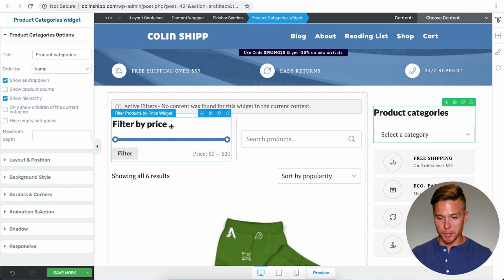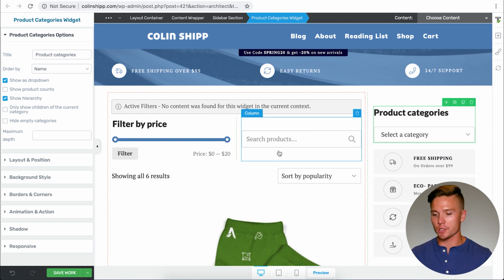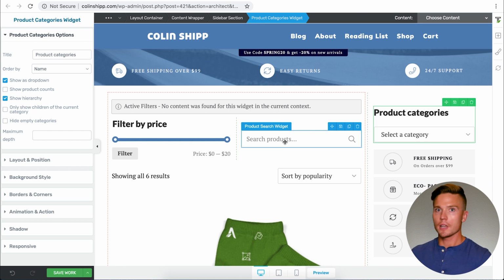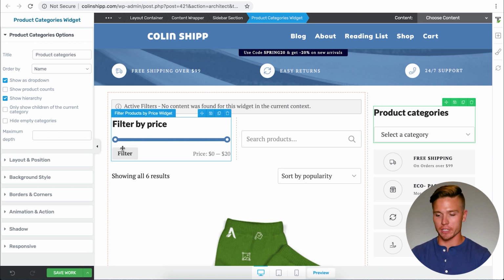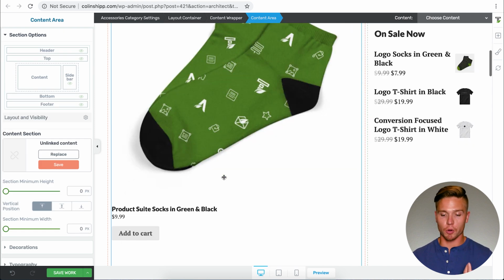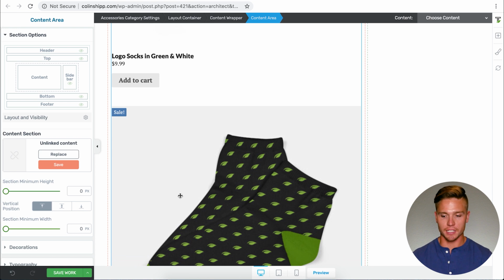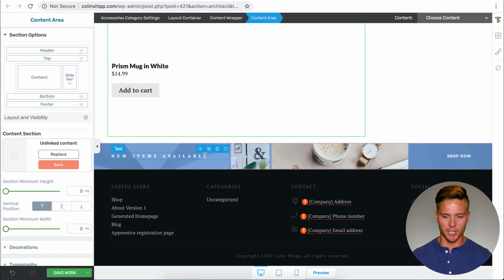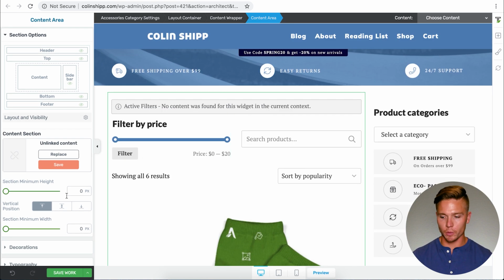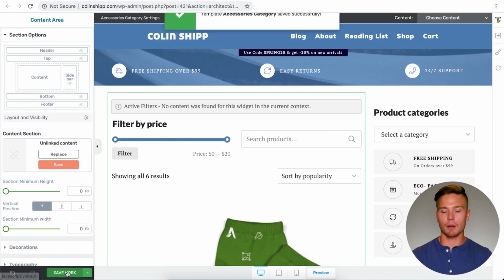So we've got the filters up here in the product section. I kind of like that for this one here. So people could search for different tags, titles, all kinds of stuff, and then you can obviously filter by price here. For this one here, I'm going to leave the product section here. So this is just showing one full-size image here and just the basics of it. So I'm going to just scroll down, show you bottom section here, really minimal. So with that, I'm going to save this template here, and we're going to tie it all together.